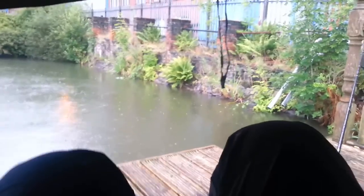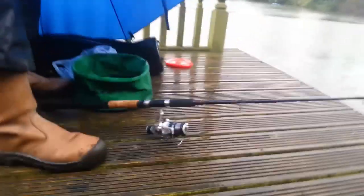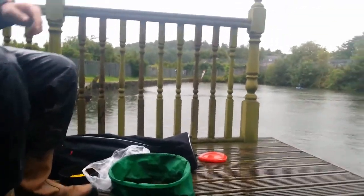Right, the fishing's gone a bit quiet now. Weather's completely changed, come back to like a thunderstorm, and it's just starting to die down now. Now I've started recording. Yeah, Liam. Liam's having a few umbrella problems. Some weather's coming now. Oh dear. Yeah, maybe we'll try and get some more. Hopefully Liam hasn't been blown in.